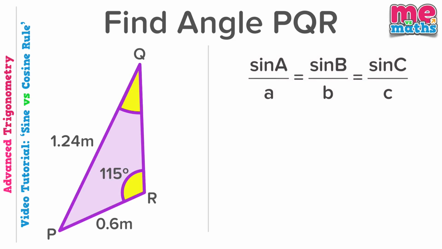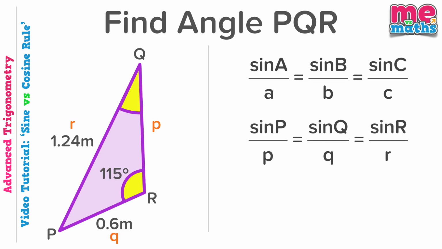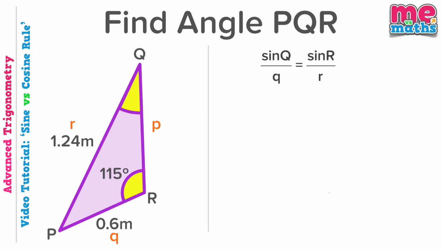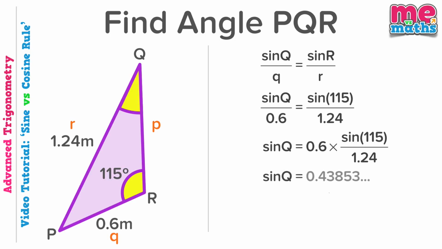Label up our sides. We'll use the PQR notation from the question. Therefore, we need to change the letters in the sine rule. Notice too that we're using the alternate form of the sine rule where the angles are on top, because we said this is the easier form to use when we're finding angles. And as before, we'll work this out really quickly, so feel free to pause if you want to study this solution in a bit more detail. We have to multiply by 0.6 to give us sine q, and then again use the inverse sine function to find our missing angle, which is actually 26 degrees.